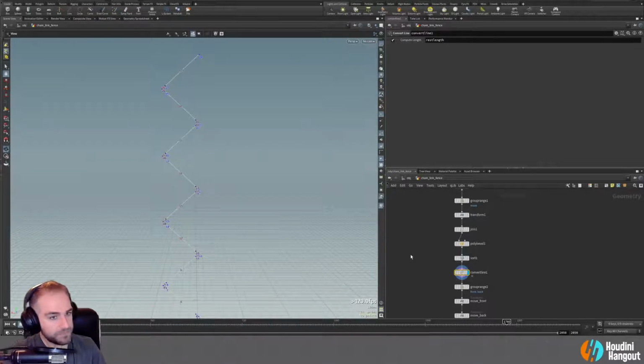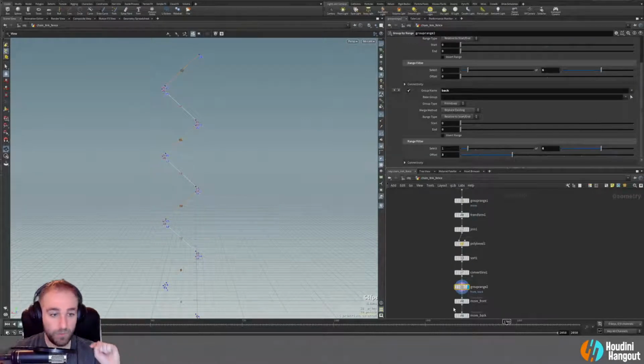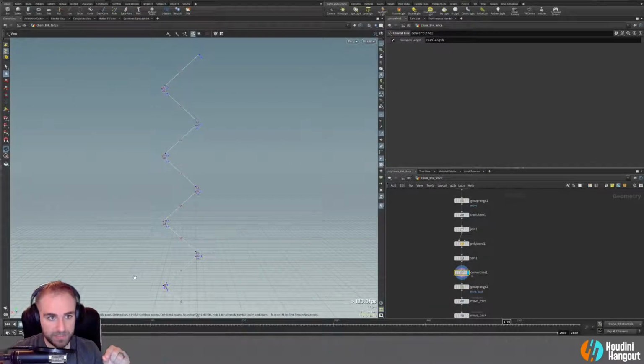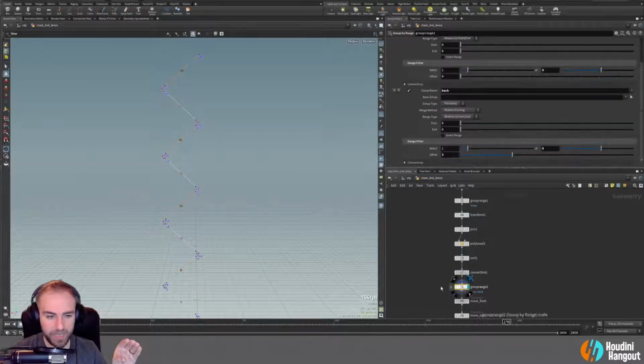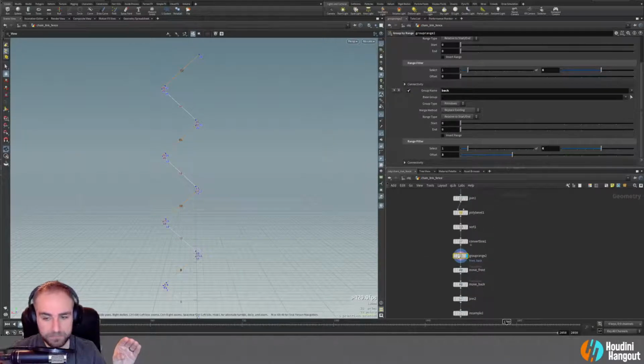So this convert line I did because I wanted to select every other primitive in this, or every so often primitive. You can see here that I'm selecting these top primitives here.